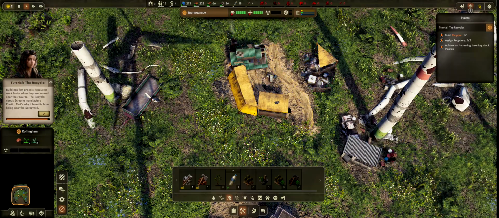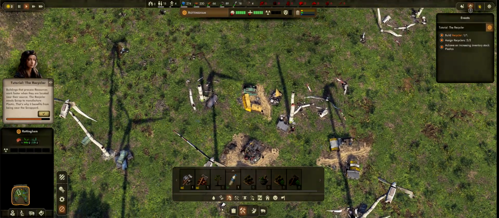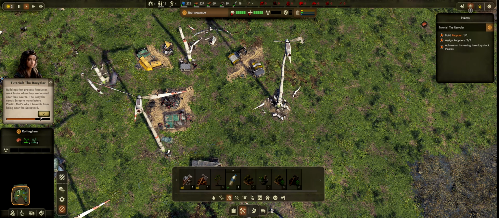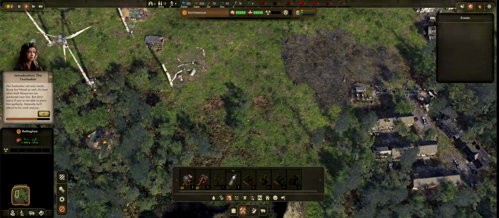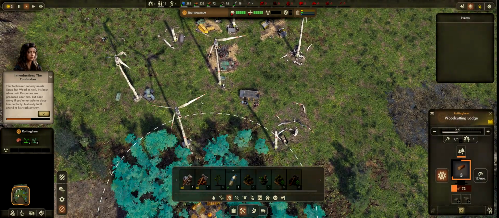Buildings that process resources work faster when they are located near their source. That makes sense. Needs scrap to manufacture plastic. That's why it benefits from being near the scrapyard. The toolmaker not only needs scrap, but wood as well. It's best when both resources are produced near him. But don't worry if you're not able to place him perfectly. Naturally, he'll attend to his work anyway.